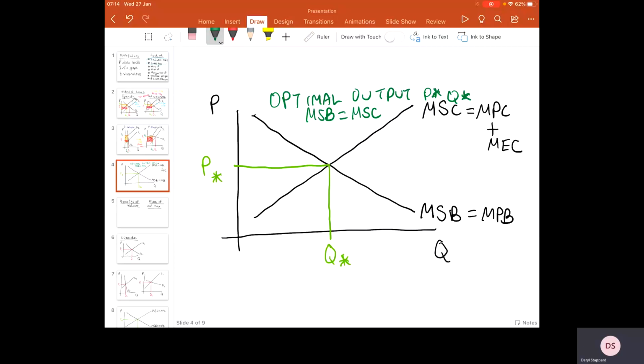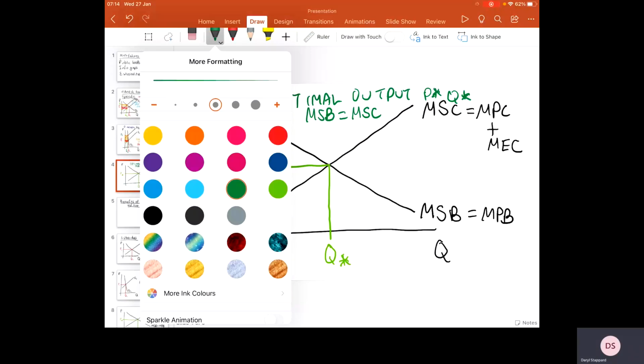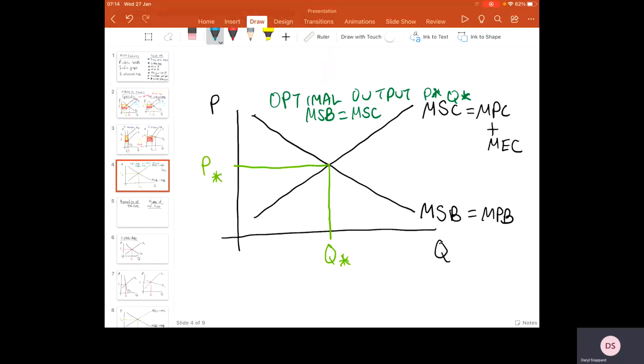Now the problem is that when firms produce in a free market economy, they're in it for profit. Now that's not the problem in its own right, but remember, to work out profit, you've got to look at the revenue that firms generate and take away their costs. So firms in theory will want to keep their costs as low as possible. So what firms will pay for are private costs. So these are the costs of producing goods and services such as labour, capital, land, enterprise. So it's paid for all the different factors of production they've got to buy to produce goods and services. Remember, M stands for marginal. So as production increases, they'll have extra private costs they've got to pay for.